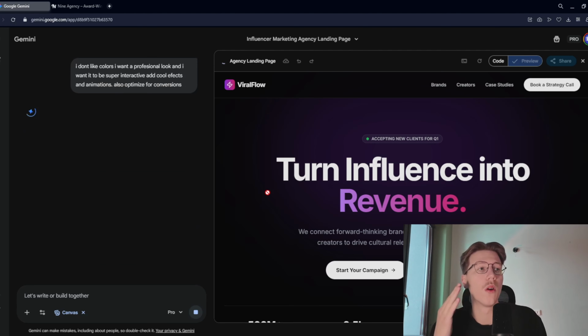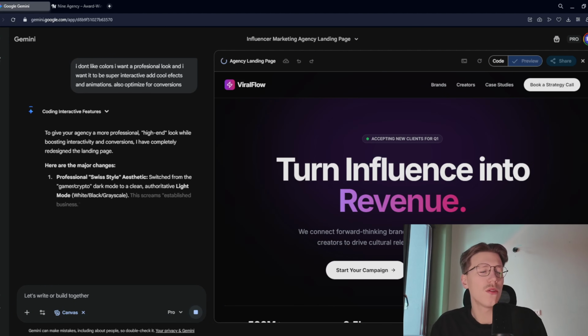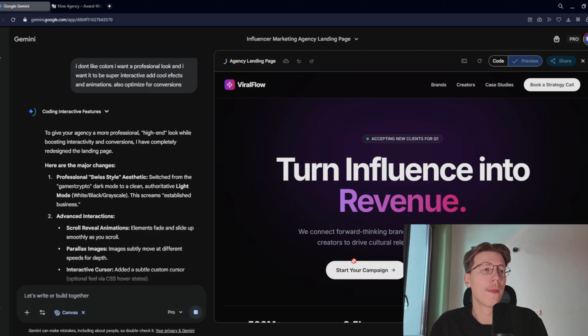We want it to be more professional, because this looks like some kind of AI tool, and we want it to look professional. Also, what I mentioned is to add more effects. As you can see, we don't have a single effect or animation on the landing page, so that's off. Also, it has to optimize this whole page for conversions. So what it will actually do, it will make it have, for example, a trust section, a frequently asked questions section, and all of those things. Also, it will upgrade the text on the hero section and all of the other sections.